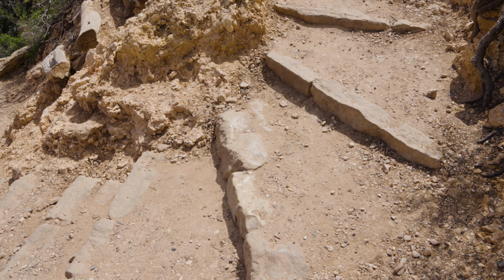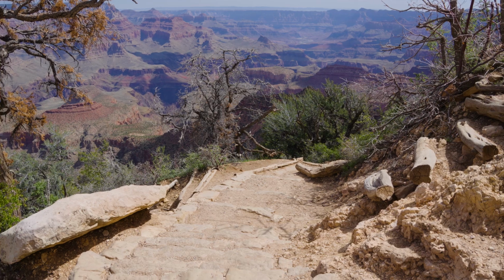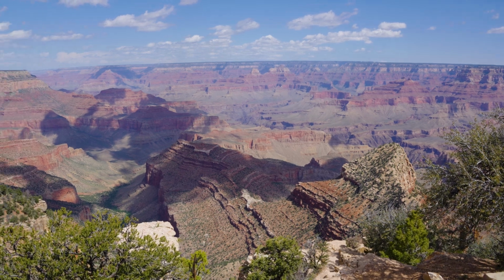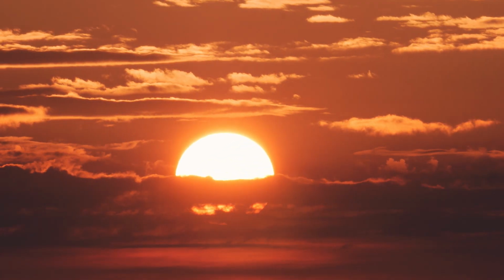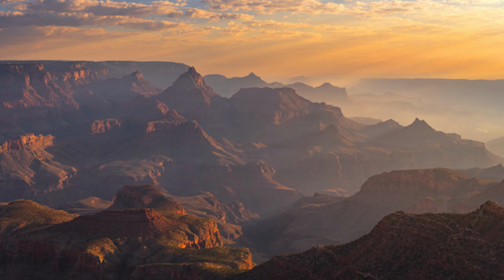Along this serpentine path, one can seamlessly interweave the past and the present in a tapestry of sublime splendor and grandeur. It's worth mentioning, dear travelers, that Grandview Point, with its commanding position and awe-inspiring panoramas, is also cherished as a favored spot for sunrise photos, where the first light of day paints the canyon in enchanting hues.